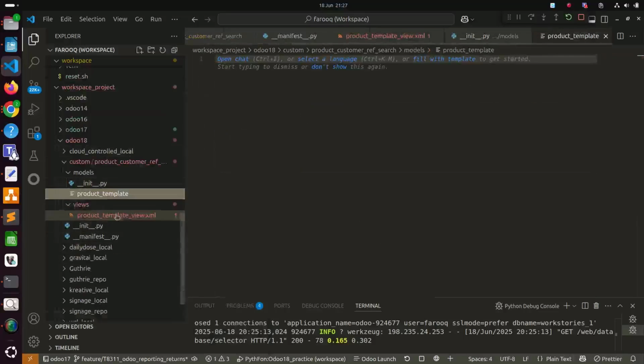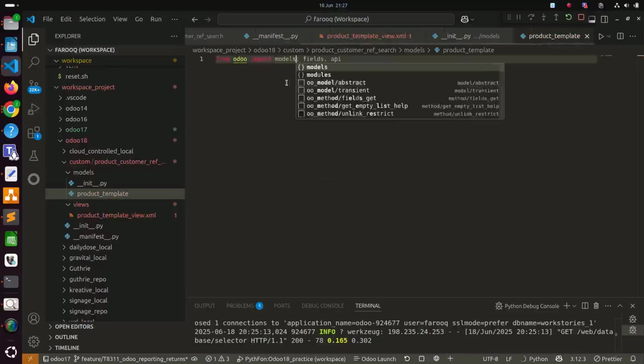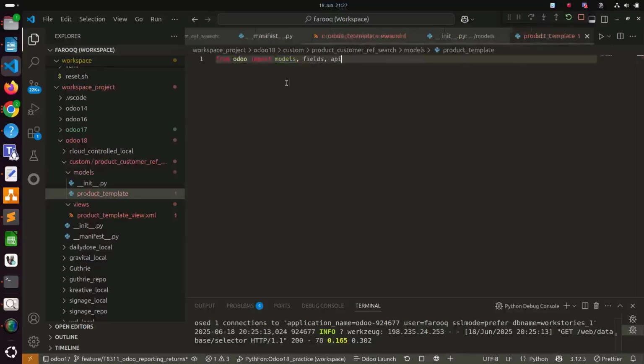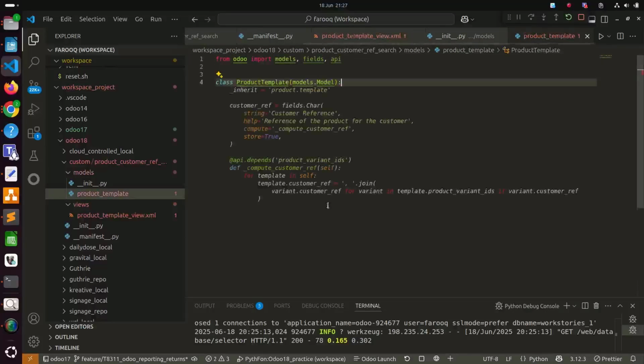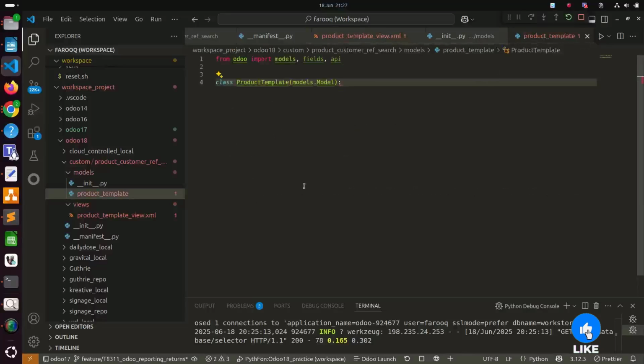So first of all, we are going to create a product template. We are actually going to inherit this. So let's, from odoo import models, fields, api. Okay, product template models.model. Yes, that's perfect.